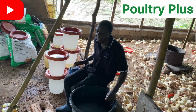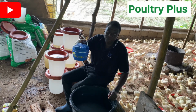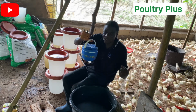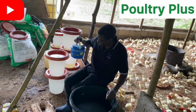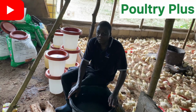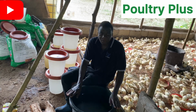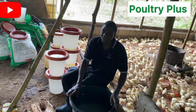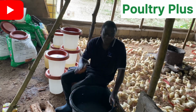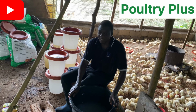I only got one vaccine. I only got Newcastle and infectious bronchitis, which comes as a single vaccine. So I got 1,500 doses of it to administer. I wasn't able to get Gumboro disease vaccine or infectious bursal disease vaccine, so that will be shifted. This time around, there's scarcity, so I checked all the stores. They don't have it, so I have to go back in a few days. I have to contact them and call them in a few days to check whether it's available. Then I go buy and vaccinate.